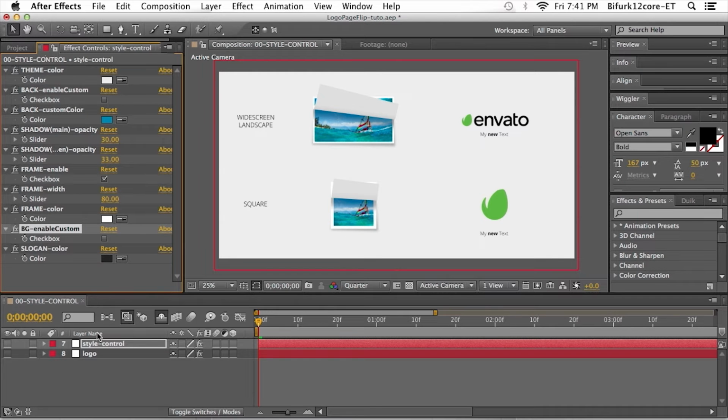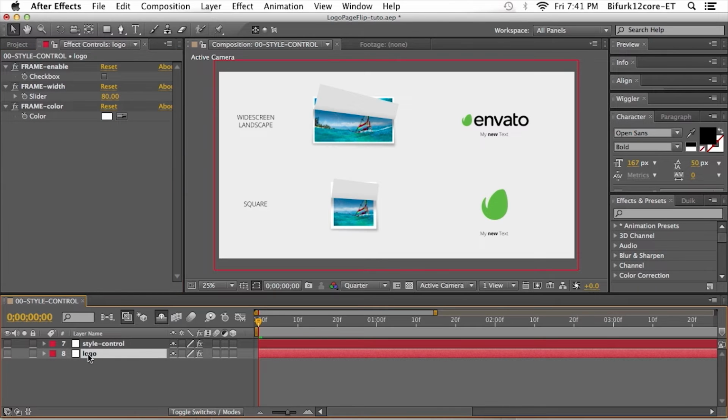You can also change some elements of the logo. You can add a frame around the logo page. And you can also change the width and the color of this frame. In this case, I'm just going to disable the logo frame.